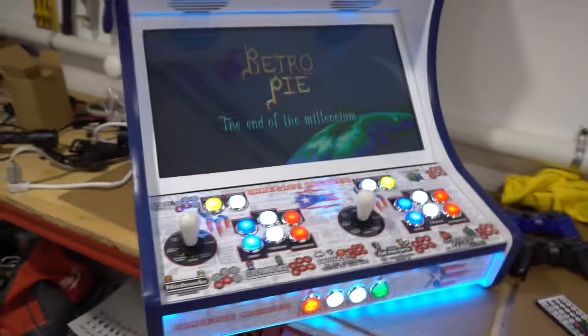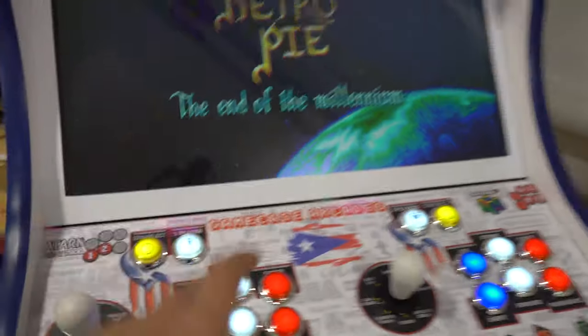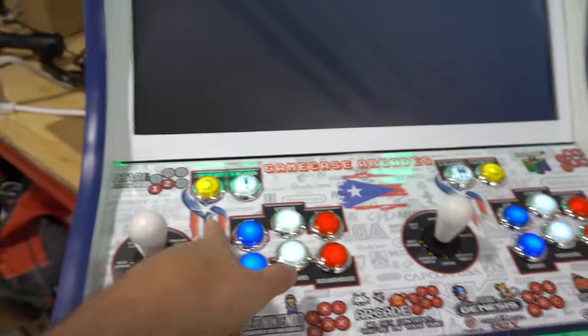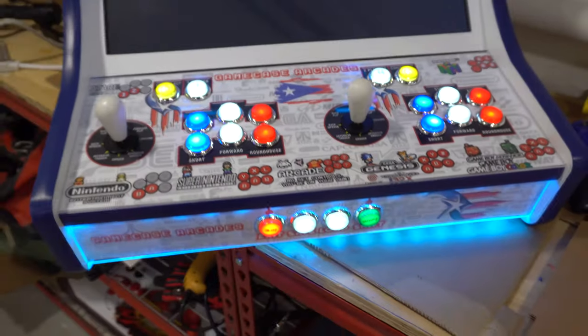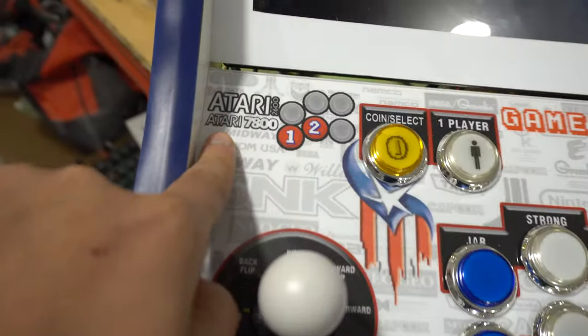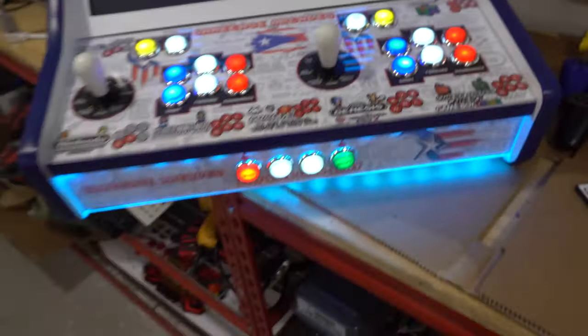While it's loading, we'll go through some of the basics. Again, you got player one here, you got player two here. Arcade games do use your coins. These are also your select buttons as far as Super Nintendo and your NES. Also on the control panel, you have the button layout. Depending on what system you're gonna play, I did it in a way that it'll show you what buttons you're pressing and all that.